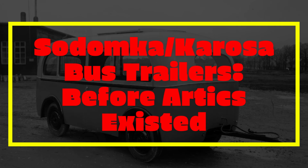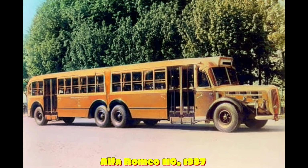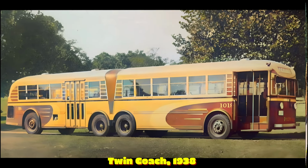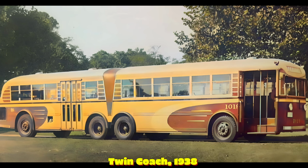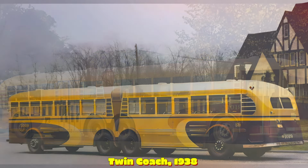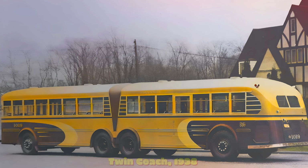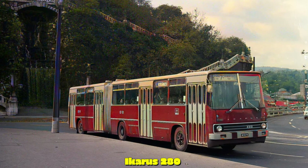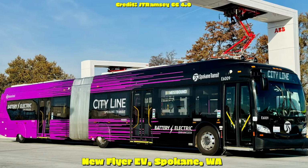We're generally all familiar with articulated buses for increased capacity over standard length buses. Probably the first example of the articulated bus appeared in Milan, Italy in 1937. In 1938, Twin Coach of the USA built an articulated bus for the city of Baltimore. This bus, which had 4 axles on a 47-foot-long body, was only articulated in the vertical direction to accommodate steep grades. Articulateds gained traction in Europe in the 1960s, while most American transit authorities waited longer to finally embrace this type of bus.